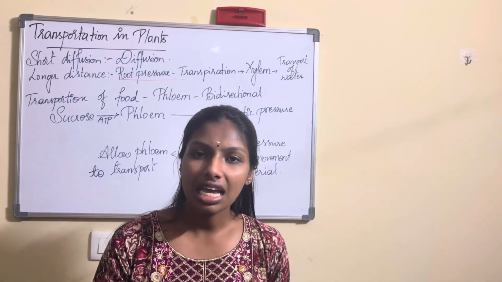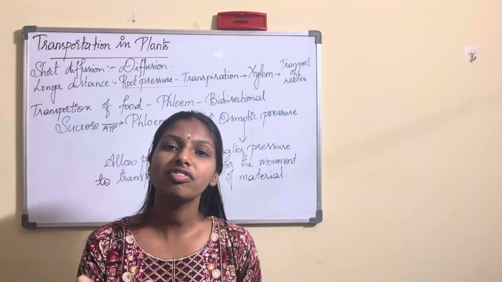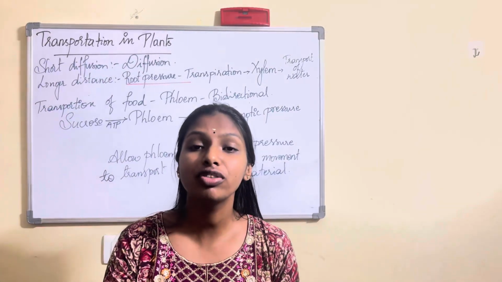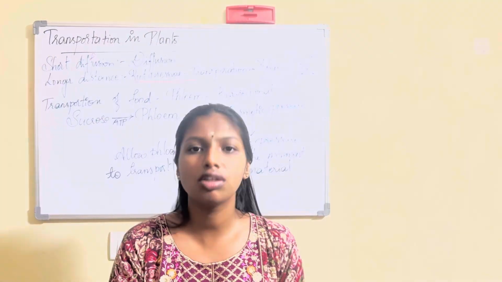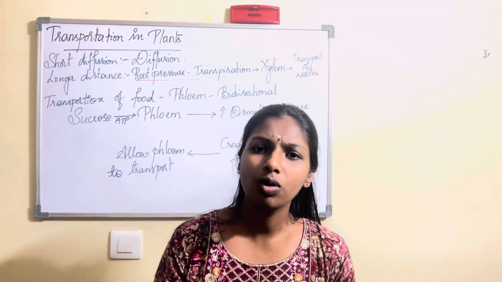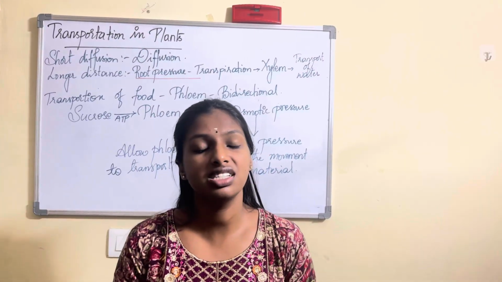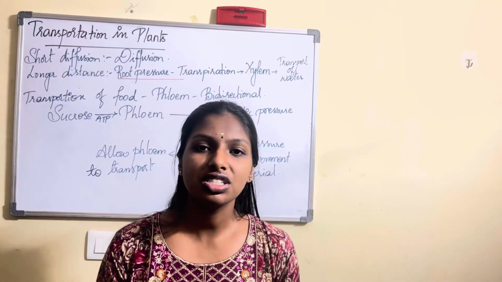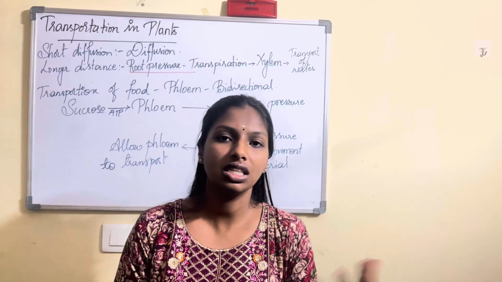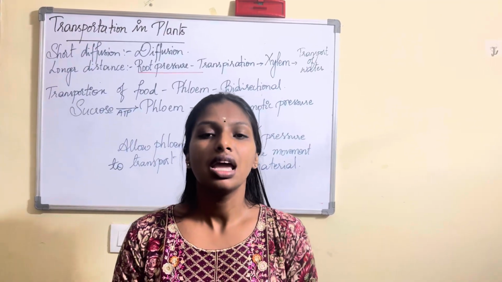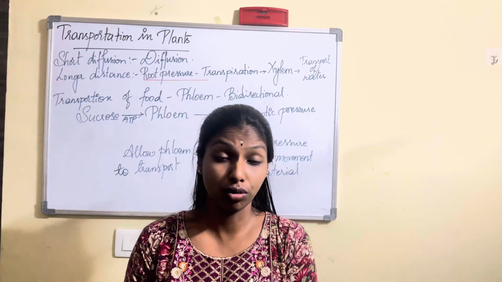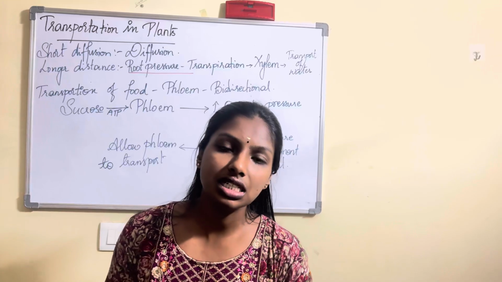You know that xylem helps in the transportation of water and the phloem helps in the transportation of the food material or the soluble materials. Now, even in your lower grades, you have learned what is meant by photosynthesis, which is nothing but the synthesis or preparation of food using carbon dioxide and water, and the main product which is formed is your food, which we call glucose. Along with that, oxygen is released.